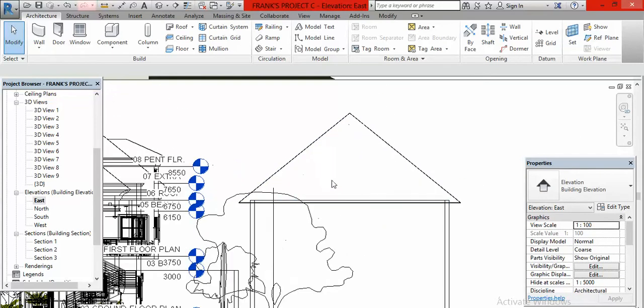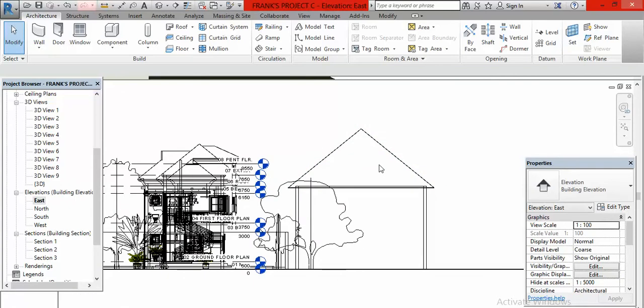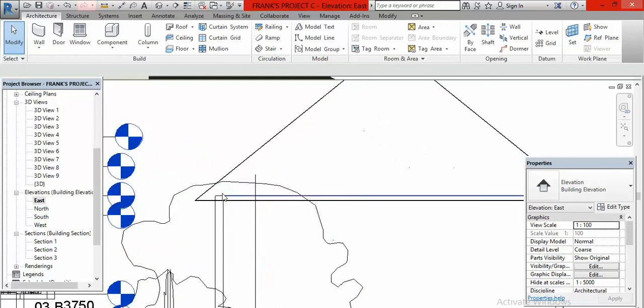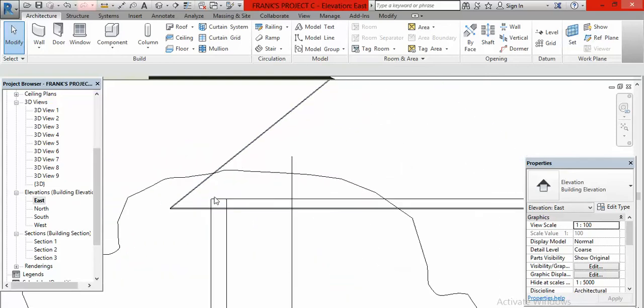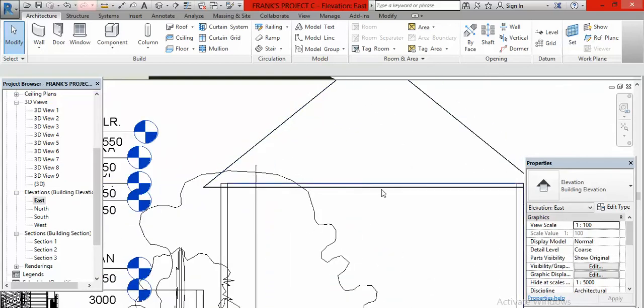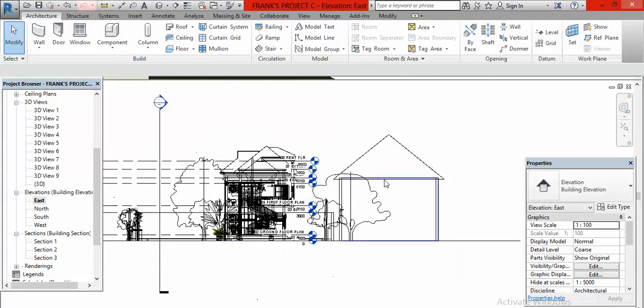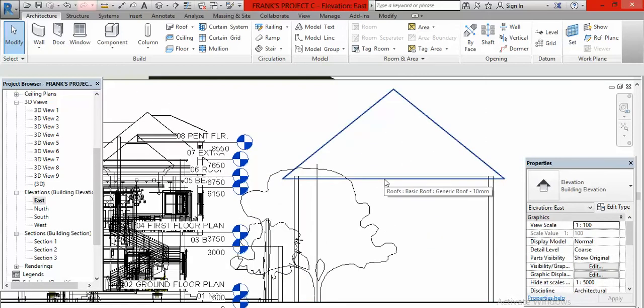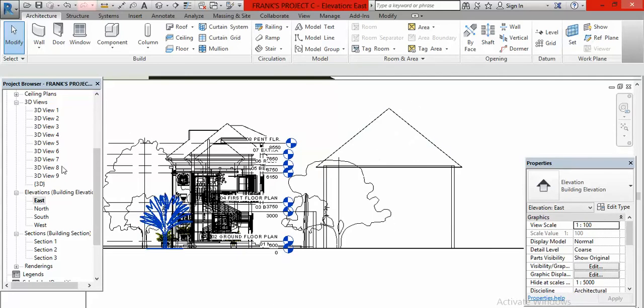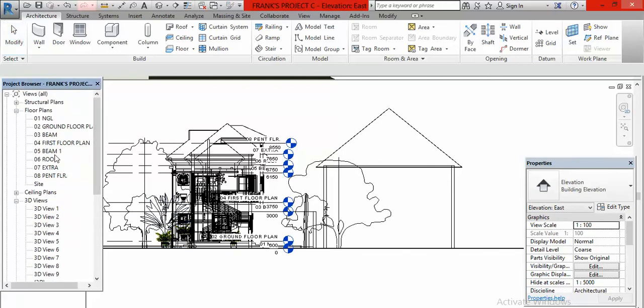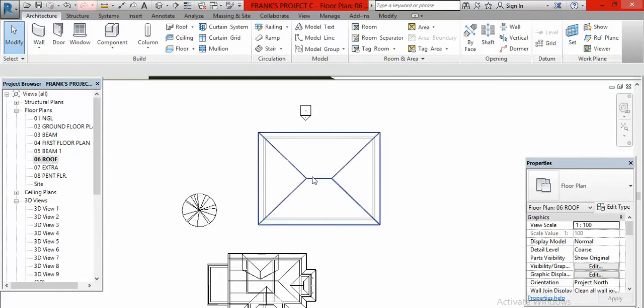So when you have done this, the next thing you do is to move to the third stage. What is the third stage? The third stage is where you now place your wall plates on the walls around the building. So how do we do that? We should be on another view, not on this view. In this very stage, we should be on our roof level. So let's go to our roof level under our project browser. Go to roof level, click on this, then you have it like this.